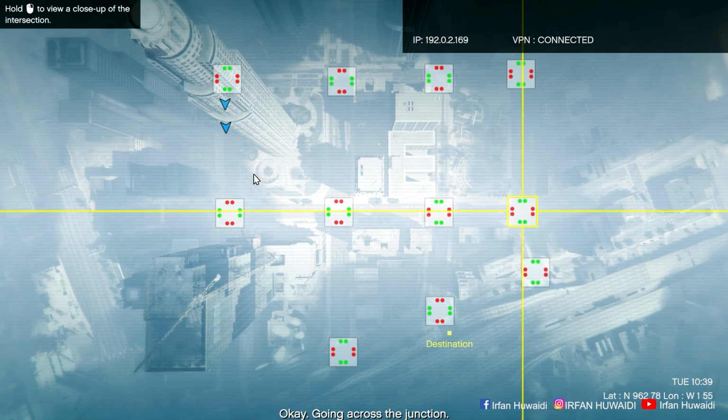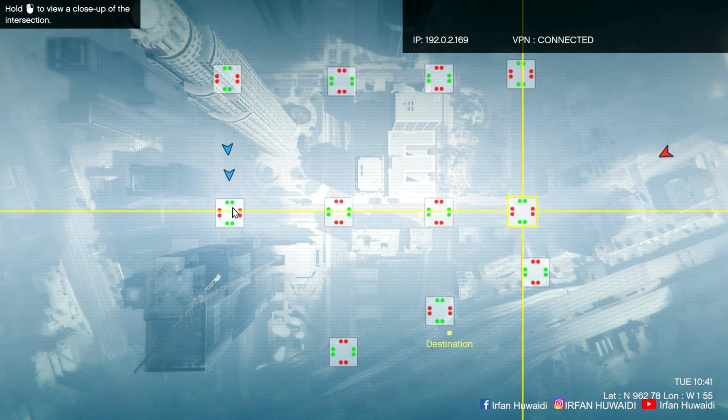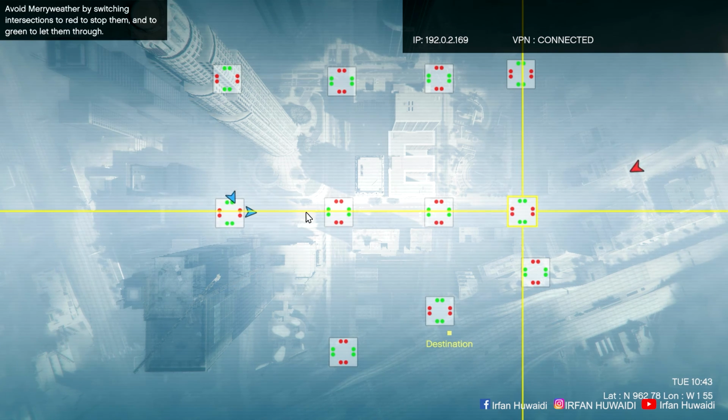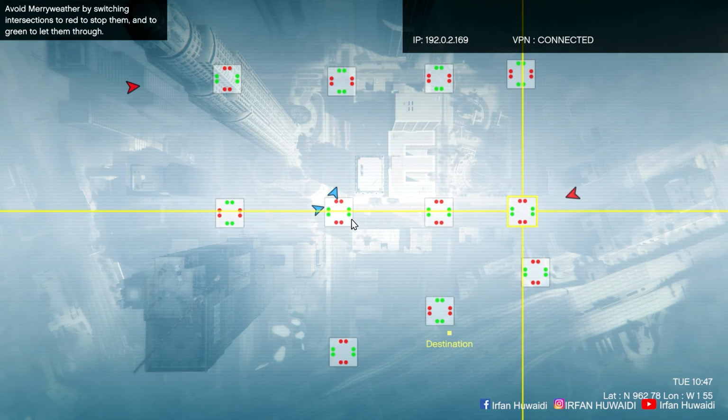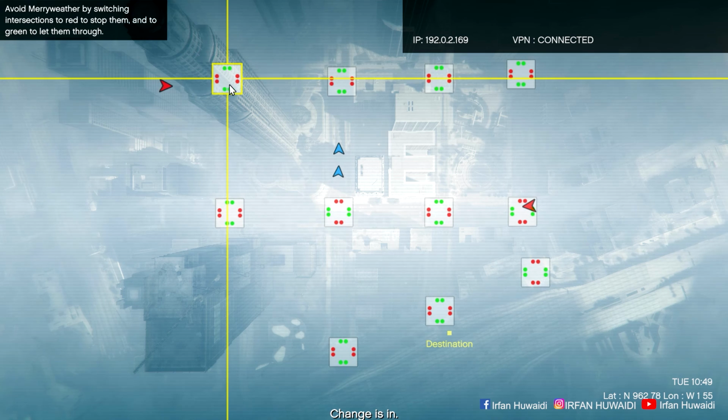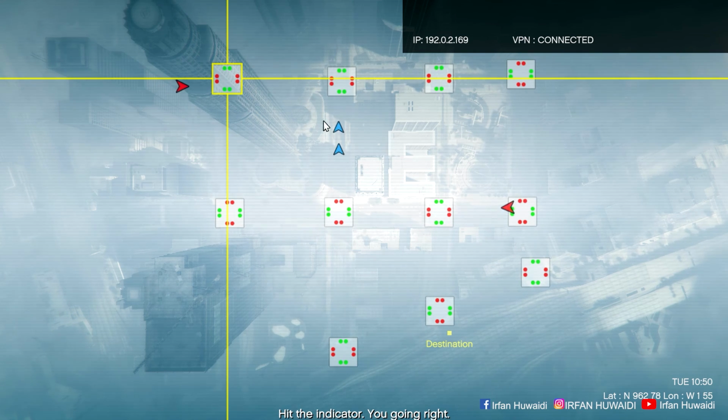Okay, going across the junction. Hey, shit, man, heavy showing up on the east. We gotta head east at this junction. Green light ahead. Hey, make a left at the junction. Oh, shit, more mercs coming from the northwest. Aduh, kenapa ke sana, guys? Change is in. Hit the indicator, you're going right. The light is green.